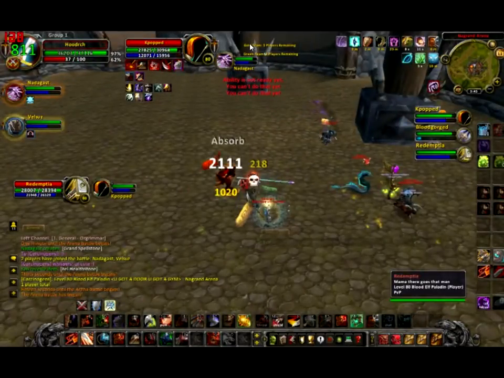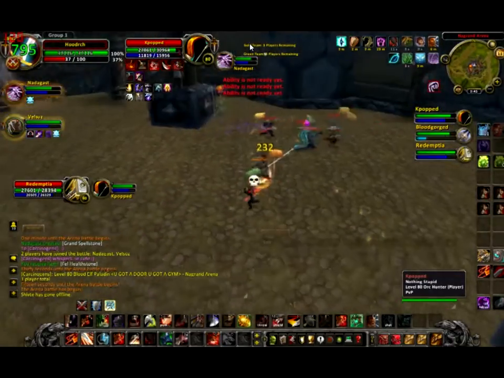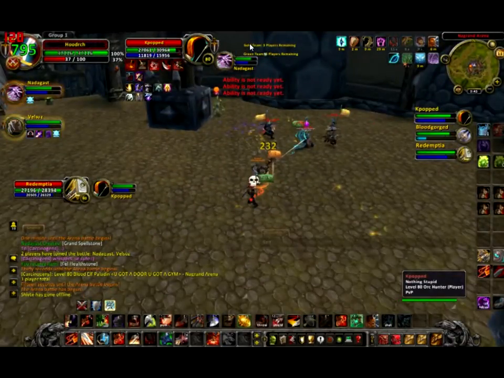Right here I make a mistake. I actually fear the Paladin because he has Aura Mastery and he's next to me, and he's actually immune to my fear because my Warlock's been fearing him. So that was kind of an overlook on my part. Either way, we are in control of this game. We may not have anyone low, but we've gone through their cooldowns, and it's just a matter of time before we get the Paladin to bubble, get it off, and then it goes downhill from there for them.